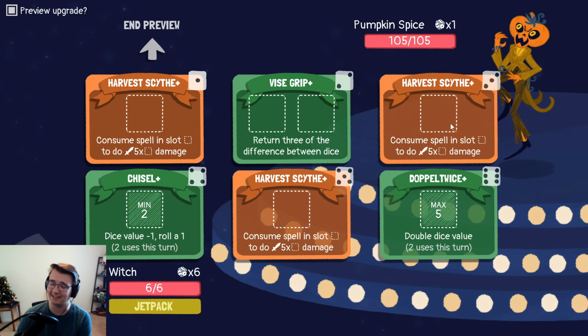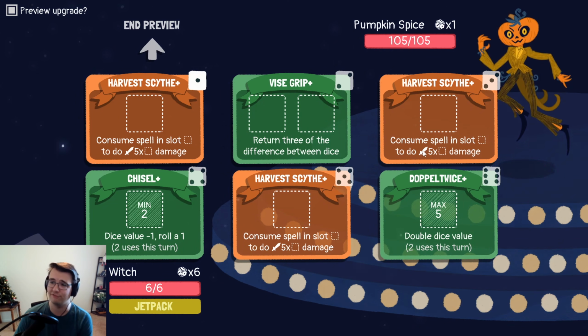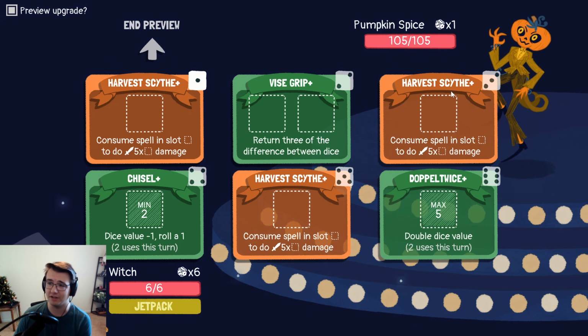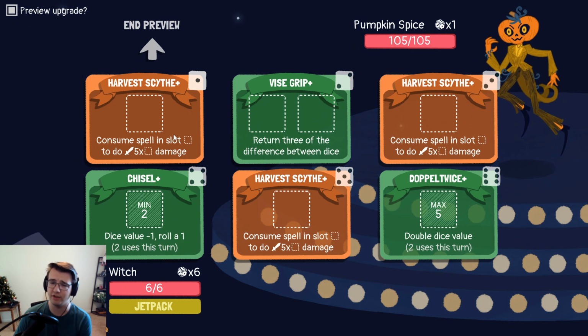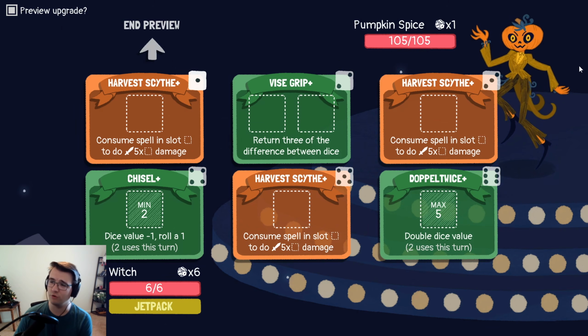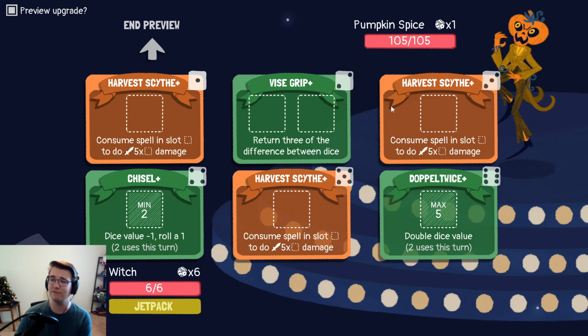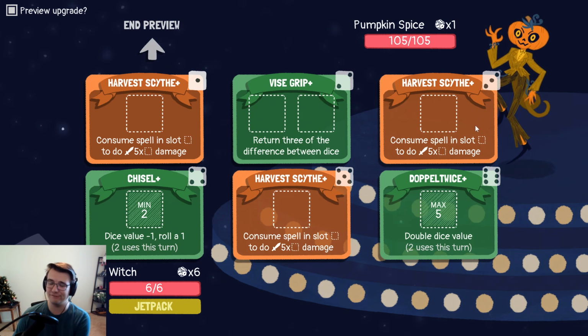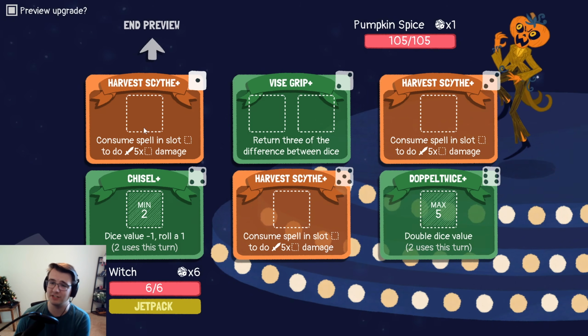I probably need to get exact lethal. 4 did not divide into 105, but 5 does. So 105 divided by 5 is 21. So I effectively need 21 worth of dice to go into Harvest Scythe. Well, that is 6 plus 5 plus 4 plus 3 plus 2 plus 1. So if consume actually removes, then in fact, I've got to consume every spell slot.